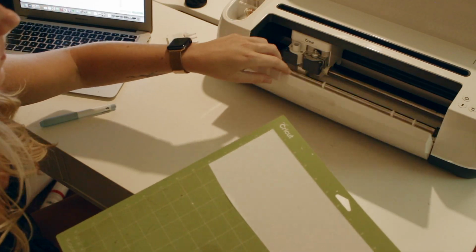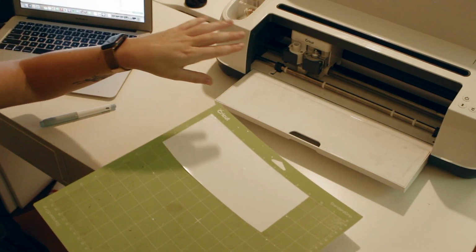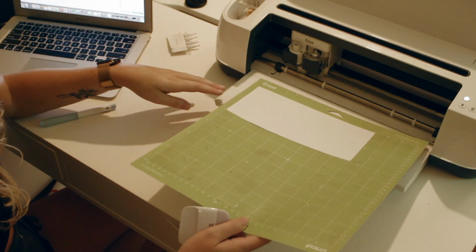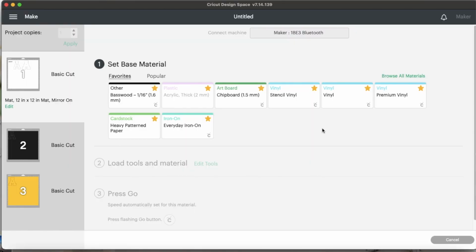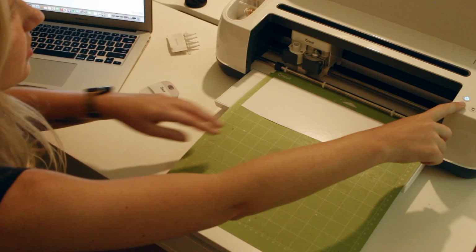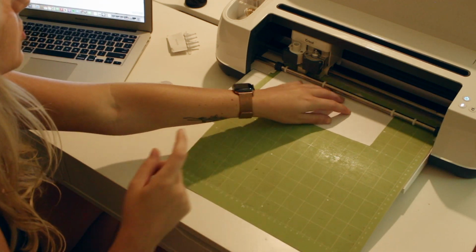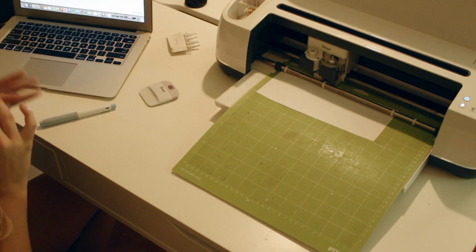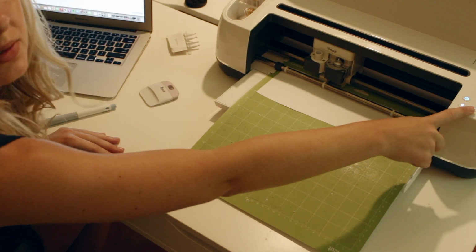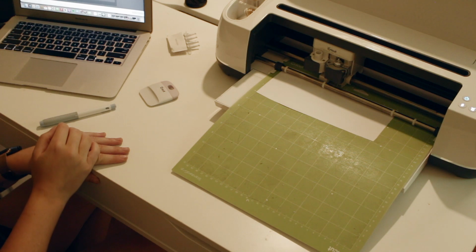All right, so now I'm turning my Cricut on, getting it ready. For our material, I'm just gonna select everyday iron-on because that's what this is, and it's gonna say make sure mirror is turned on, which it is. And then so now my thing is flashing for me to load it, so I'm gonna go ahead and load my material in there. It's gonna scan, make sure the fine point blade is in there, and then I'm gonna hit go and let it cut.